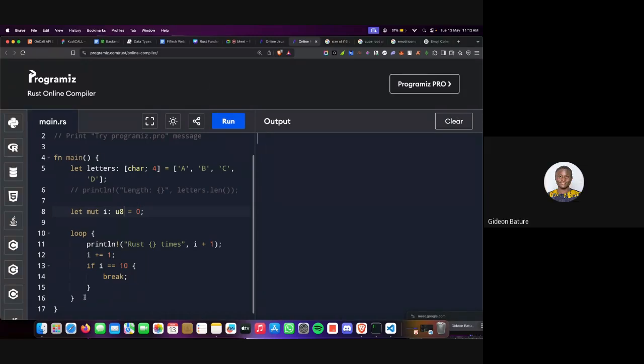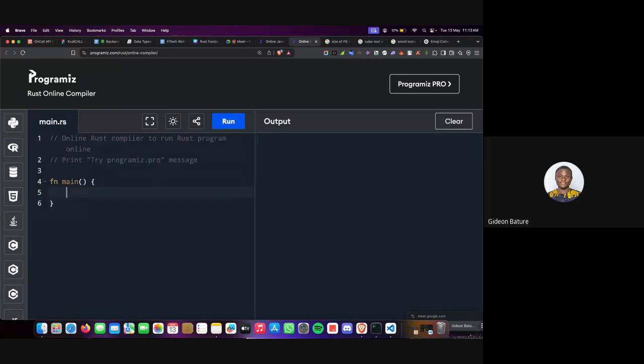Good. So now we said functions. So here I'm going to create a function called add, and the function is going to add two numbers, and those two numbers are going to be integers, integers that support both positive and negative. So it means that I'm going to have I. So what should we use? Should we use I8, I32, I16? I8. Okay. So I8, and then the second variable will be I8.